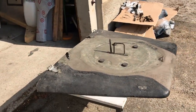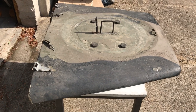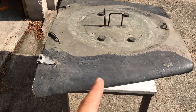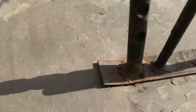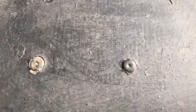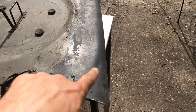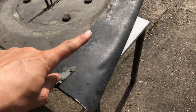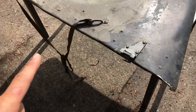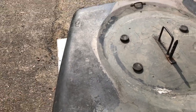I just cleaned it up a little bit and scraped off some of the military paint. This is the first car part I've ever had from the military, and they really do slap on that camouflage paint. It's incredibly thick - in some parts it's so thick that you almost lose the rivets. So there's clearly a lot of work to be done. You can see the dents along here. I don't even know if it's going to sit flat on the car. There are dents all along and some quite big ones.